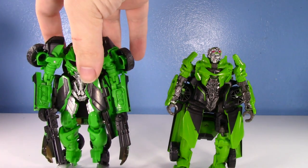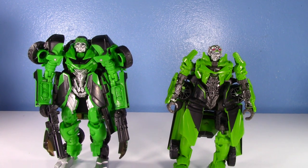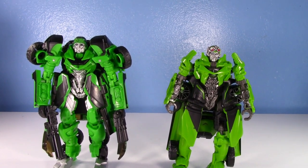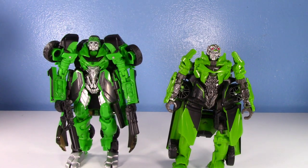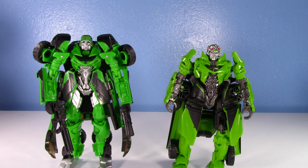Over here is the Last Knight premiere edition Crosshairs, which I actually got sent in the P.O. box. You may notice a couple of little things different — I did a little bit of kit bashing, full disclaimer. This is comparing the general molds: this is the Last Knight Crosshairs with the Age of Extinction hands, guns, and head. Everything else is Last Knight. I just felt it looked so much better with the darker colored head and black hands.